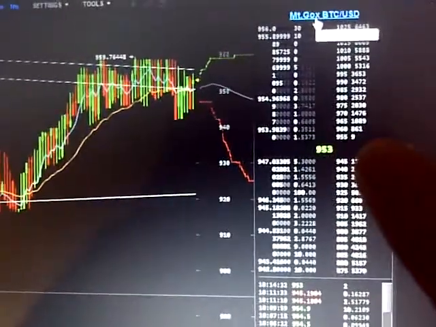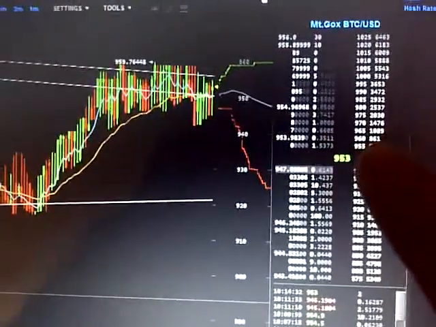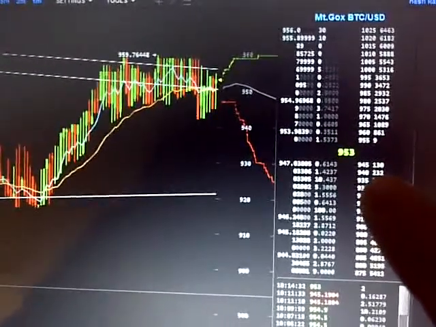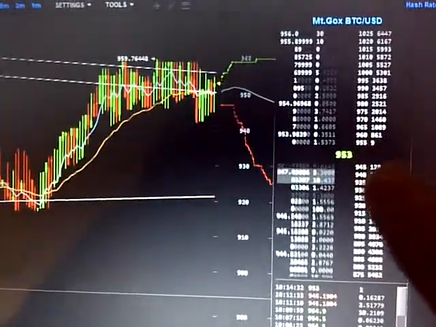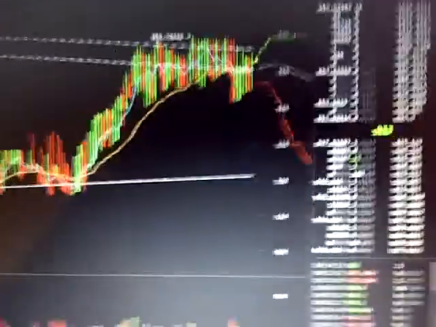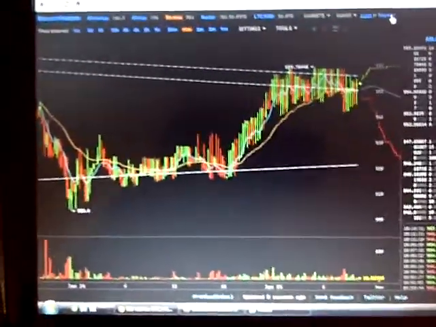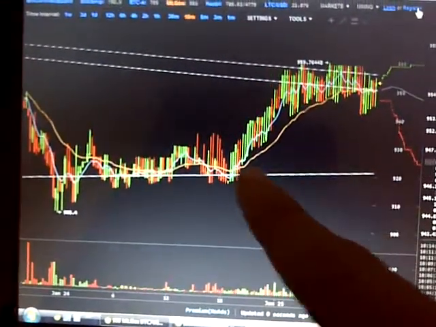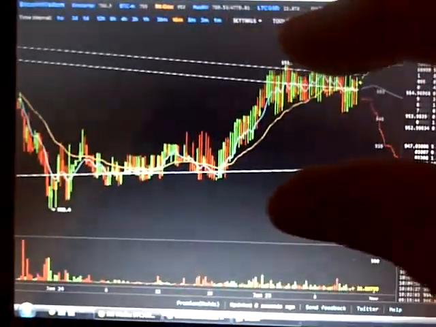Excuse me, let me just move this out of the way. So you're looking at all the sell orders versus buy orders, and there's just a lot of resistance on the sell orders here versus the buy orders. But you never know. Someone could just make a market order and blow everything out of the water. But so far, it's gone back up. I mean, it's hit the support line. It's gone back up, but like I said, it's getting squeezed, and squeezed.